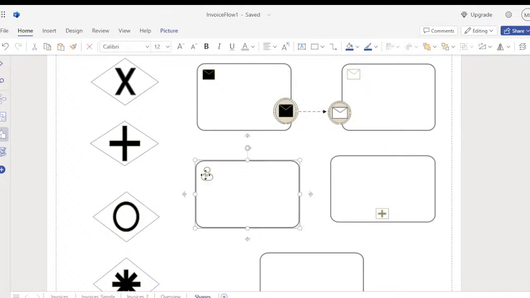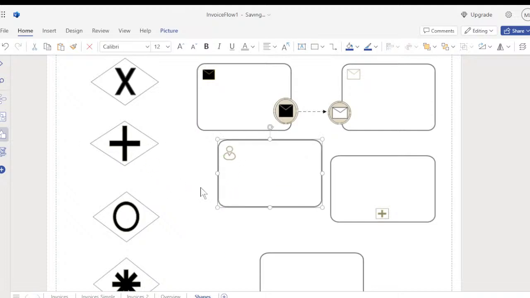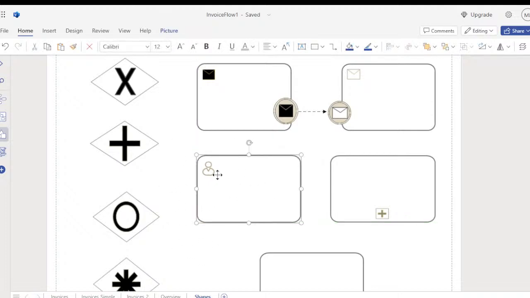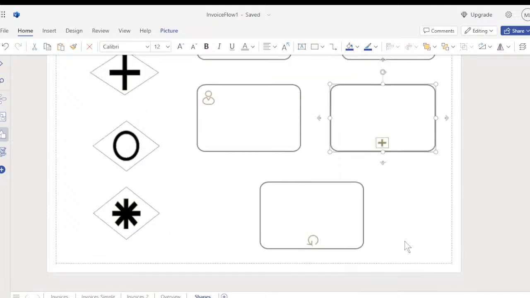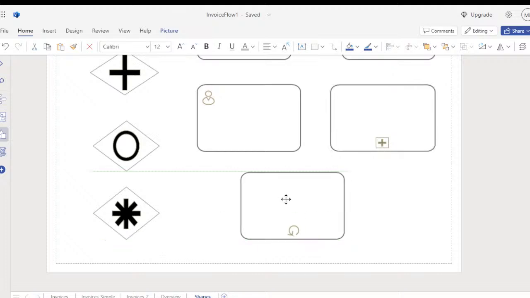This card indicates a specific person is associated with this process. I've obviously done that with the callout text boxes, but there might be situations where you really want to communicate to people, okay, this happens and this happens, and then we've got Joe here, we've got Jeanette here, and we've got Jane up over here, and the processes go to them. Not required, sometimes useful. This is a collapsed sub-process, or a mega process, we might call this, where there's a whole bunch of stuff going on within this box, and we've just summarized it. And then this process is a loop, something that's looping over and over inside itself.